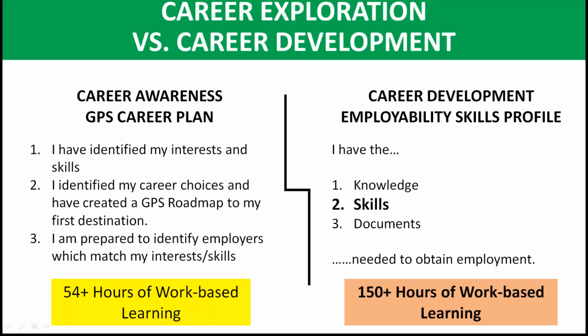Another point that I just wanted to bring up to you is that many times in education we use two different terms, career awareness and career development. Career awareness really matches the GPS career plan. And these are the items I've mentioned before. The student knows what his interests are, what are the career choices, where am I going, am I prepared to identify employers that match my interests and skills. And along with that, 54 hours of work-based learning usually is given. So it's very similar to the CDOS credential in that the student has the awareness and has a plan.